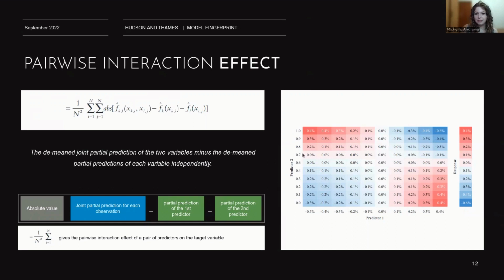And we can see again, if we look at this curve over here, now instead of having one predictor, we have two, so predictor 1 and predictor 2. We have that marginal impact, and then we have the response, which is just our pairwise interaction effect, which can be positive, and it can also be negative. We take the absolute value of that, and then we calculate that pairwise interaction effect.